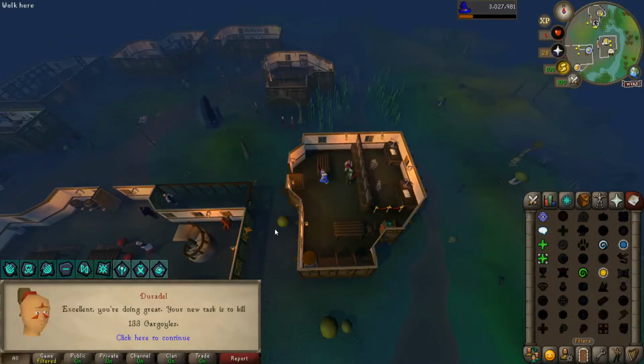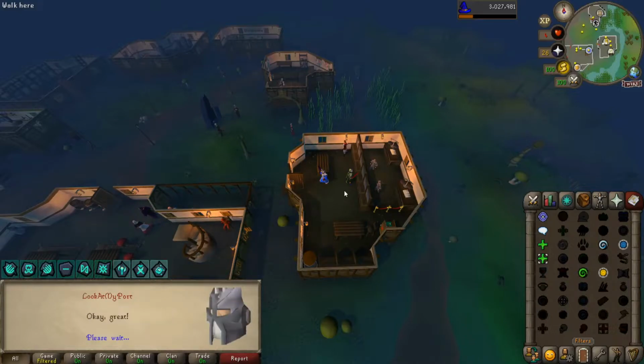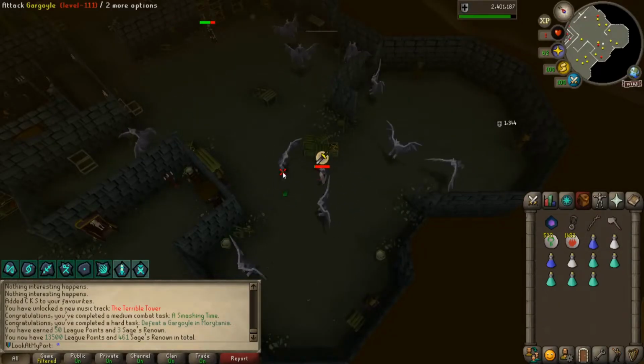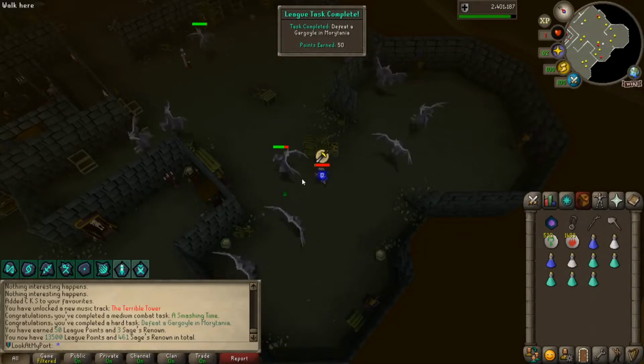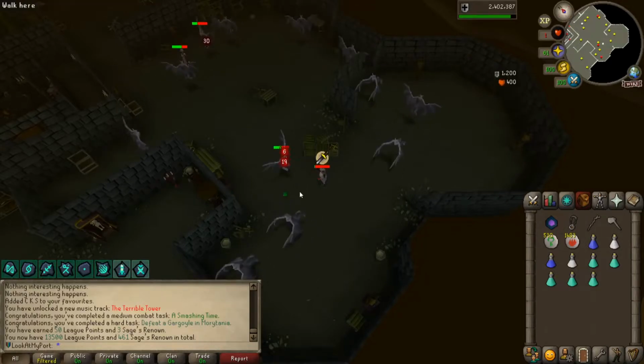gargoyles. Can't burst them or anything, but we do need to get stuff from them. So that'll work for me. There's a hard task and a medium combat task for defeating a gargoyle. That's 50 more points.